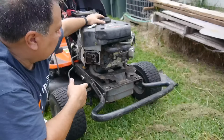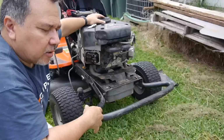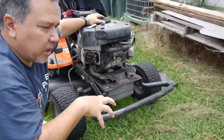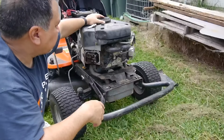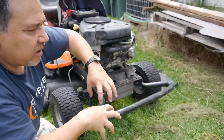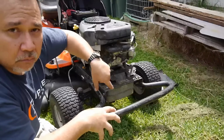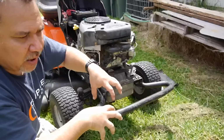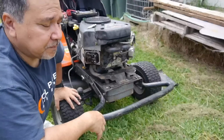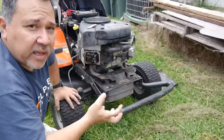Unfortunately, I have to take the engine off and take it apart. But what I think it is, there is a timing gear that is on the crankshaft, and it has a key on it. It has a keyway, and that's what contacts with the camshaft, right? So I think the keyway or the key is split off of that, off the timing gear. So the main crankshaft is still rotating, and it's still moving the pistons, but that gear is just freewheeling in there and it's not engaged with the camshaft, thus the valves are not moving. So I will yank the engine, bring it into the shop, and we'll take it apart and see. Hopefully that is the only problem.